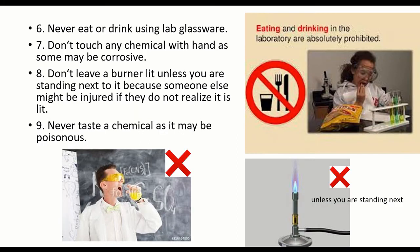The next thing is, never eat or drink using lab glasswares. And don't touch any chemicals with your hands, as some may be corrosive. One important thing is, after using every equipment, you have to enter it into the logbook. Before using it you have to enter it, and after using it you also have to enter it, because at least this ensures that you are using it.